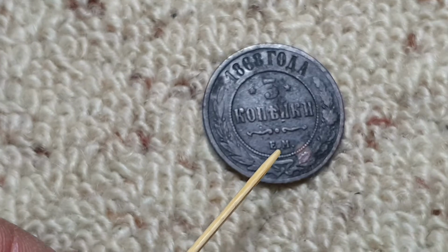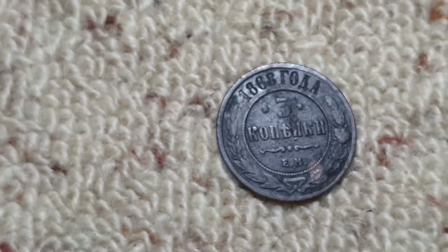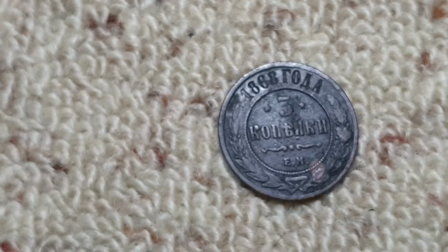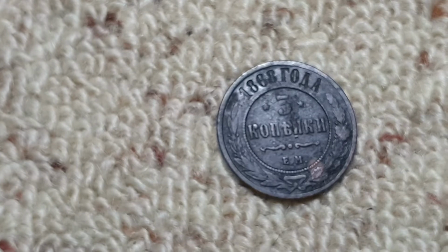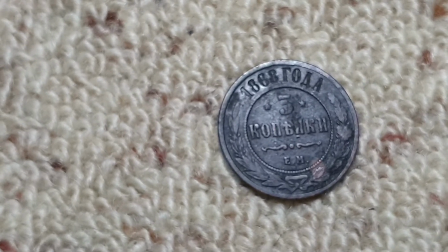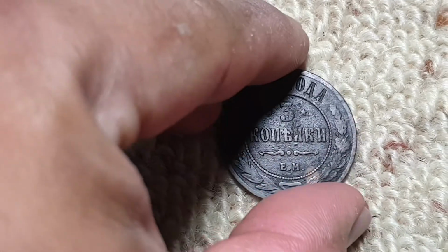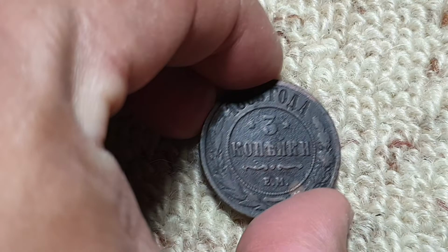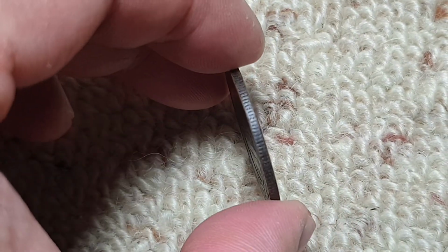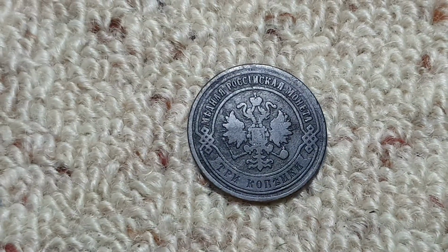There's a mint mark below, EM, which signifies the Ekaterinburg mint, and they made around 6,085,833 of this coin. And of course, it's a very, very old one. You can see the edge is worn too, so probably wouldn't have much of this coin nowadays.